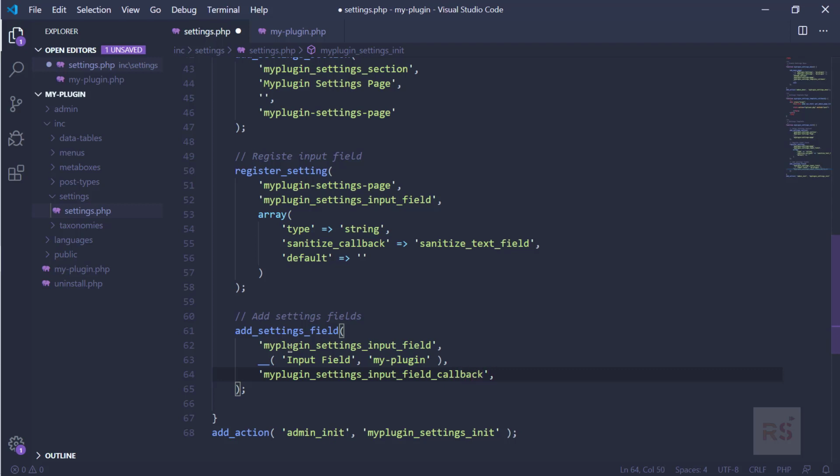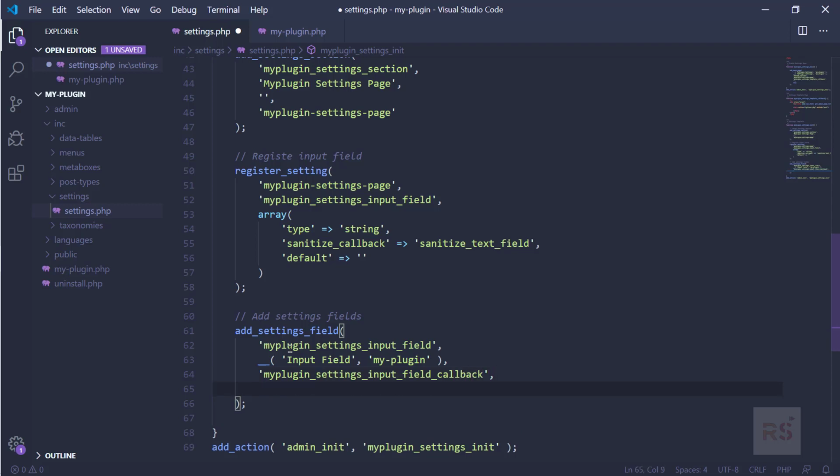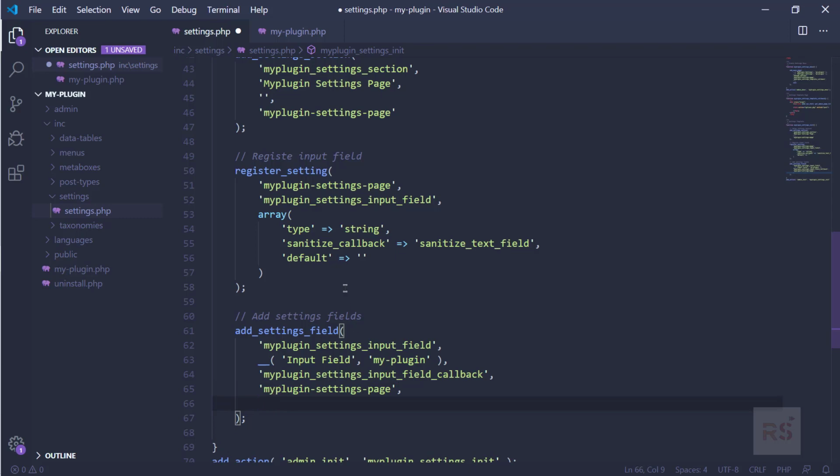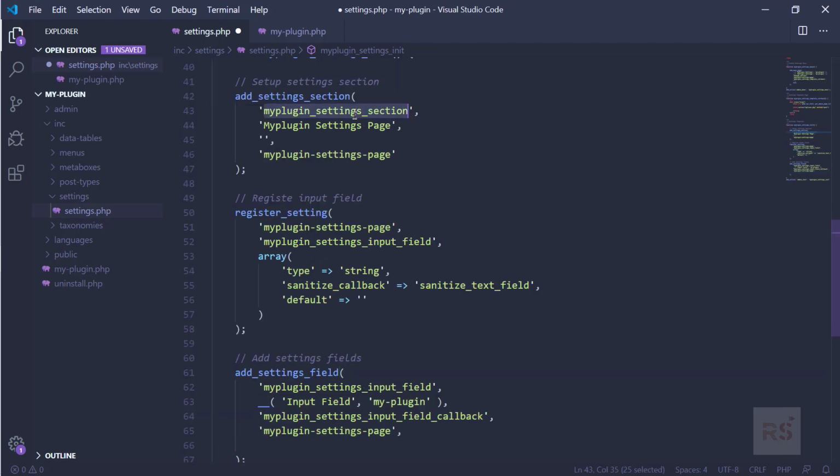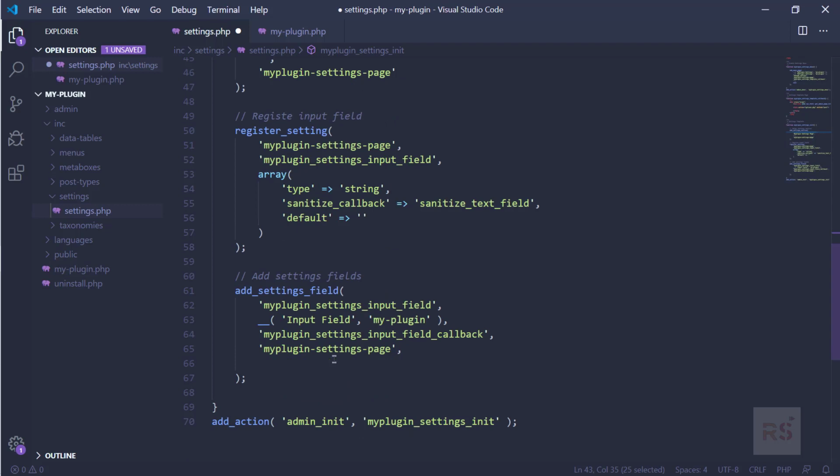Okay, the next one should be the page ID that we are gonna show it. So this is our page ID, and the next one is the section ID. So let's add it here. Alright.